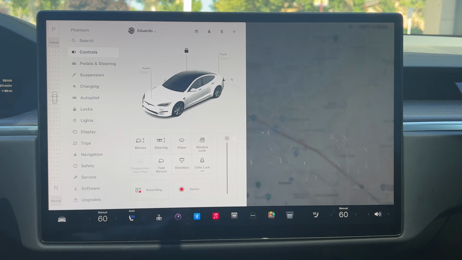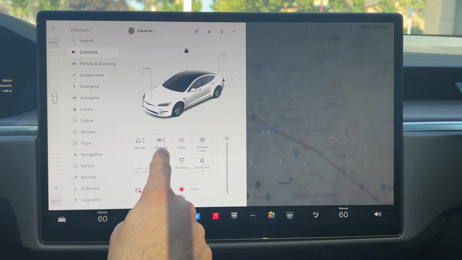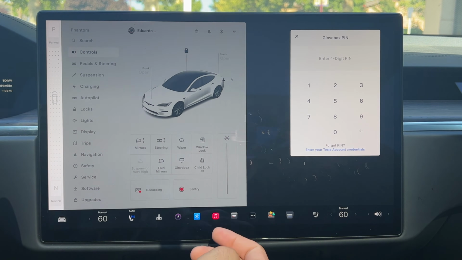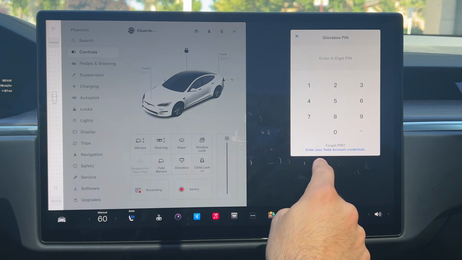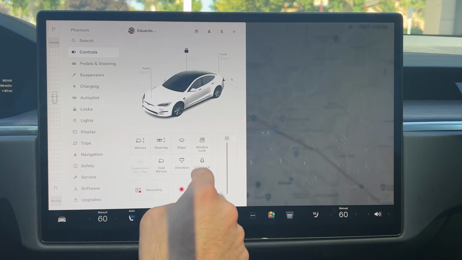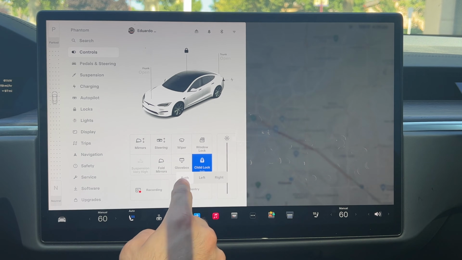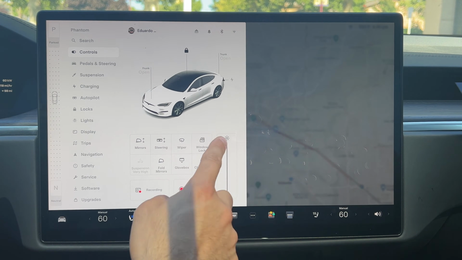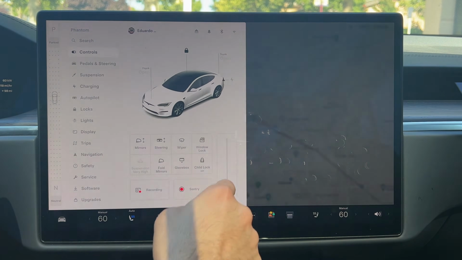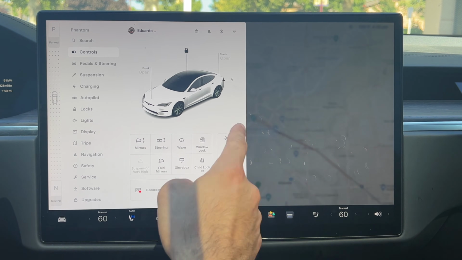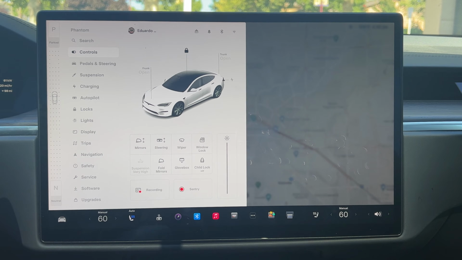But in control, this allows you to quickly adjust the steering wheel, wipers, window lock, folding mirror, glove box. This is where you can actually select the pin for a glove box to open it. Self-explanatory. Child lock. If you tap child lock, you can actually lock both doors, or left door or right door only individually, which is really nifty. And this is basically your brightness slider. And in the near future, we will have a new blue light filter that's coming out, and it should be located right here when that software is available.